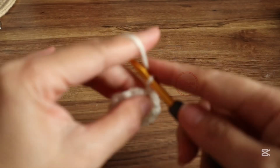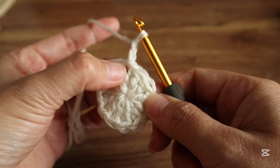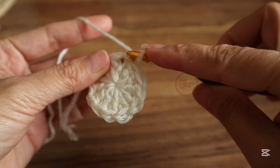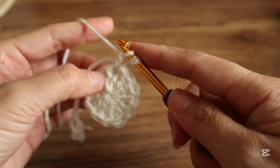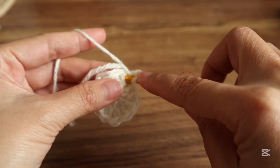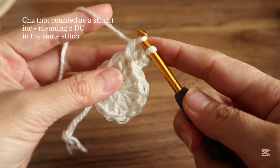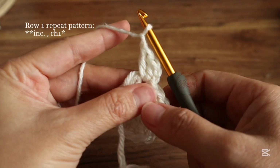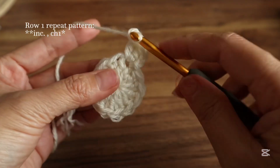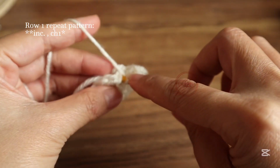For this next round, chain 2 again. This will not count as a stitch. In the same stitch, make 2 double crochets, then chain 1. This is our repeat for the round. 2 double crochets in the same stitch, then chain 1. Continue this sequence all the way around the circle. Each chain 1 space will separate the 2 double crochets, helping your work stay nice and flat as it grows.